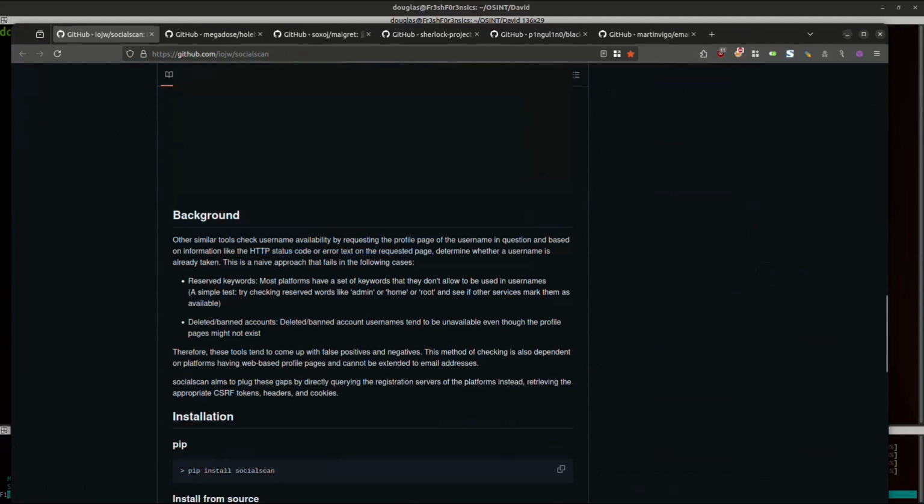And it says that this is a naive approach, and in certain cases it fails. So Socialscan is unique in that it aims to plug these gaps by directly querying the registration servers of the platforms instead, retrieving the appropriate CSRF tokens, headers, and cookies.